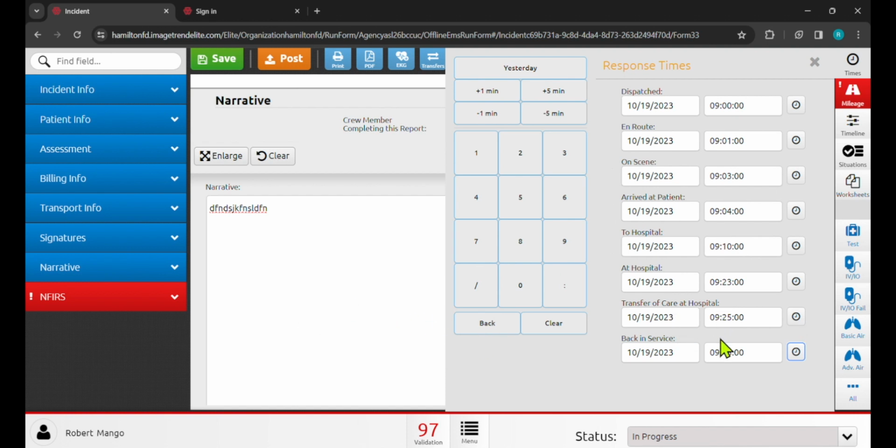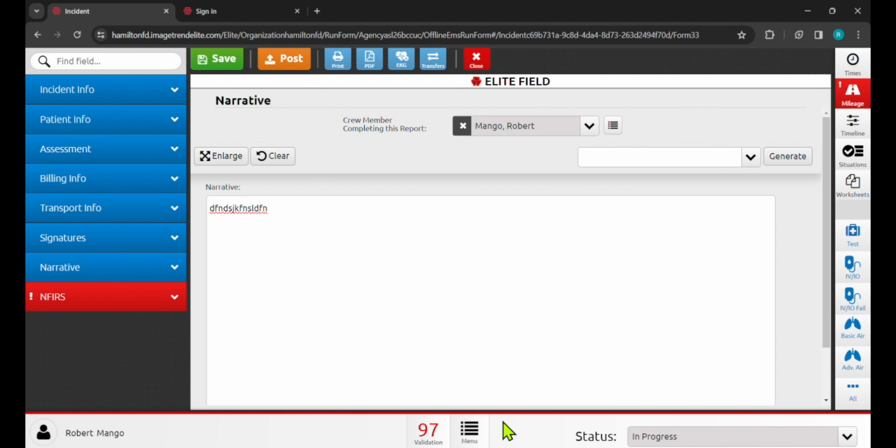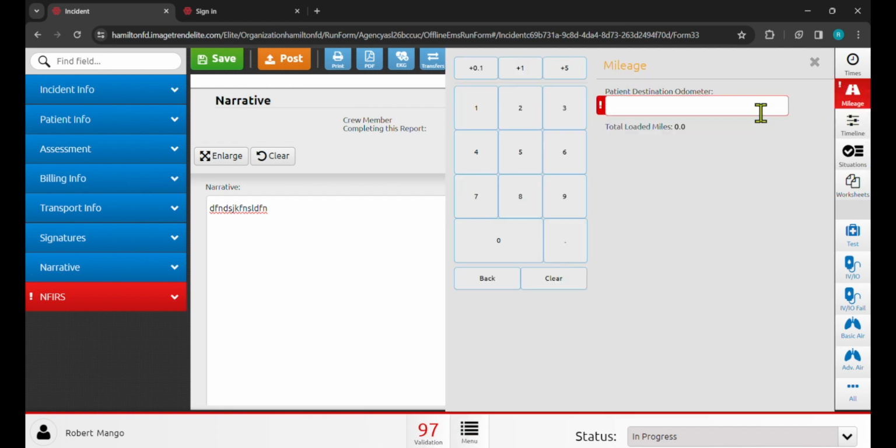The only time that you really need to pay attention is around the midnight hour. You can get yourself backwards right here. If you're starting the report at 12:30, the run happened at 11. You can just make sure you're paying attention to these dates and that they're accurate. Okay, that red is gone. You will notice that we jumped all the way up. Just those times took us from 81 to 97. So we're getting there. Mileage.